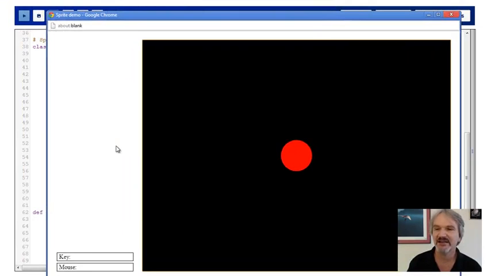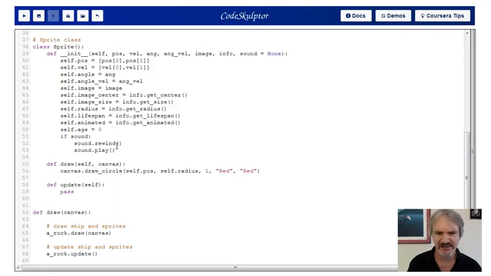Here's our sprite. It's a red circle. What we did there is stub art to make sure things are running when we get started. And it's not surprising that we have a red circle because our draw method for a sprite says take the radius of the circle that approximates it, draw it at the position, and this is what we see.